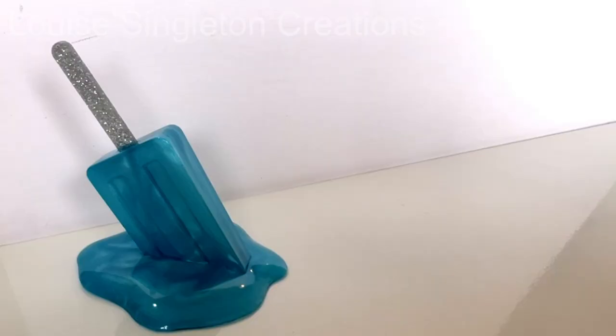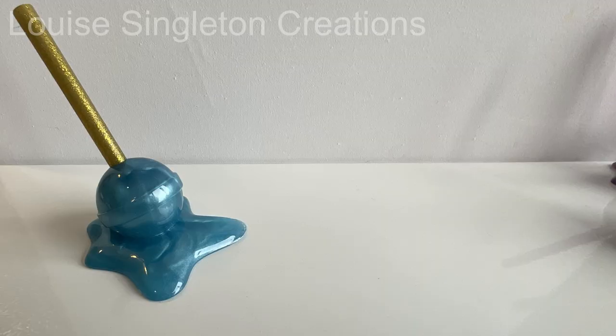So I repeated the whole process and I made one in red and one in purple. And again, I used the Let's Resin pigment powders.